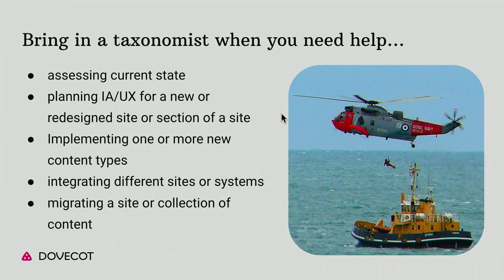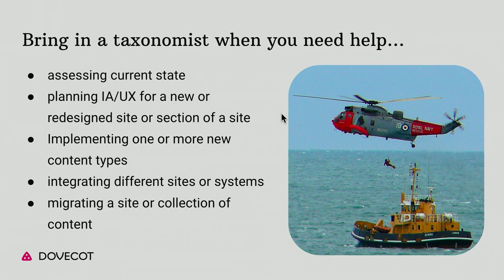When do you bring us in? Lots of different points in the process. And people ask like, oh, should you come in early? Should you come in when we've already figured things out? And the answer is yes. It really helps to have a taxonomist assess current state. So what do you have going on right now? What are all the free keyword lists? Or if you're even making a bigger jump, what are all the folders and navigational elements and files? What nomenclature exists already? And where are the gaps or problems or strengths in it right now?